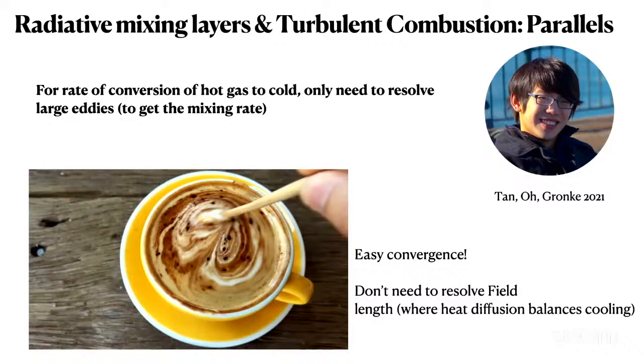But the actual time scale of mixing is determined by the rate at which you're stirring it, right? So it's determined by the eddy turnover time at the outer scale. And you don't have to resolve the molecular diffusion to know how long it will take: just a couple stirs of your spoon. It doesn't really matter. So it's the same sort of argument: when you stir something, you don't really care about the actual viscosity as long as you cascade down.